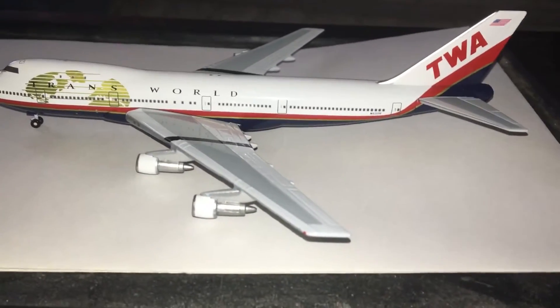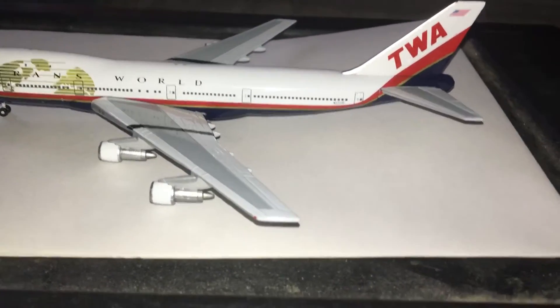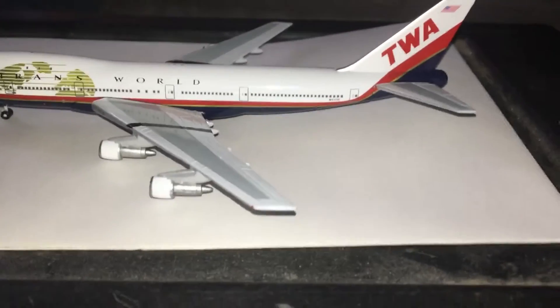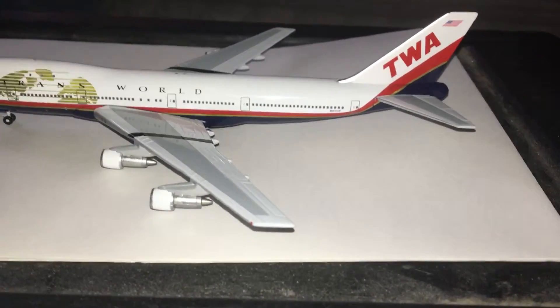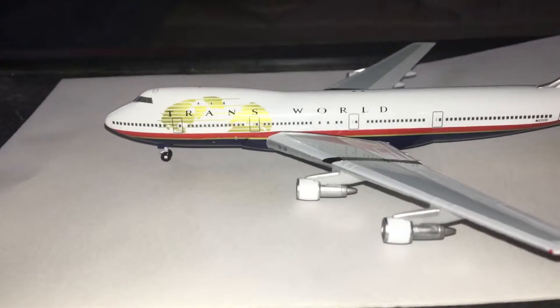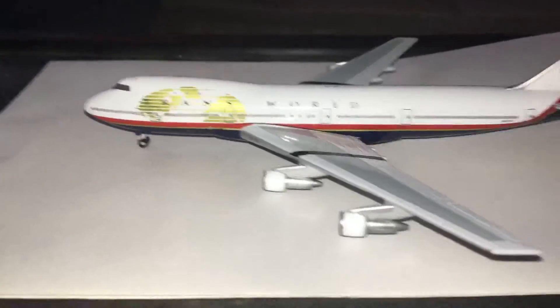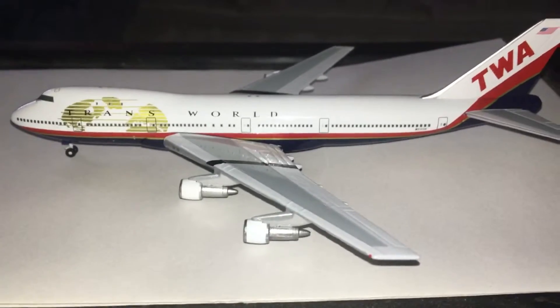The different stripes of colors — just the red, the red cheat line, the gold, and the dark blue, which some people would think would be black, but it's actually dark blue, probably navy. The Golden Globe livery — I believe that's what it is. I could be wrong. If anyone could correct me, please do so.